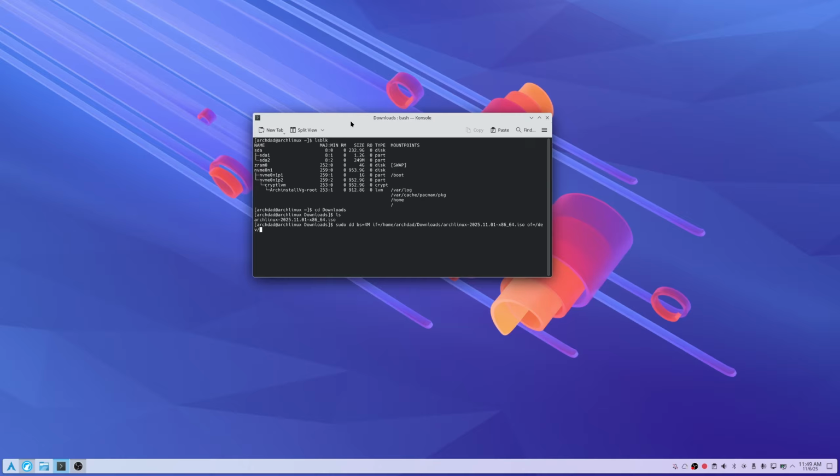followed by of equals /dev/ and this is where you're going to look up here to see what that USB stick is named as. So it's SDA in this case. If you have multiples, make sure that you're choosing the right one. You might have SDA, SDB, SDC if you have a couple of them plugged in. So make sure that you choose the correct one. In this case, I only have the one plugged in, so I know that it's SDA. And then conv equals fsync.